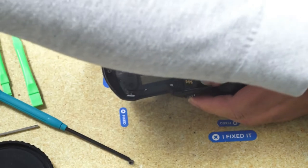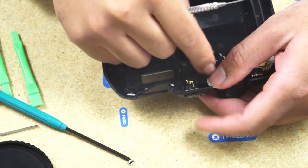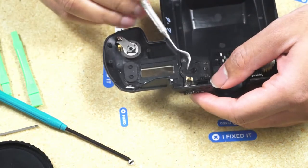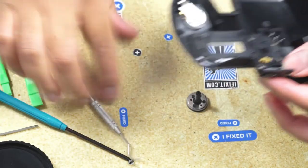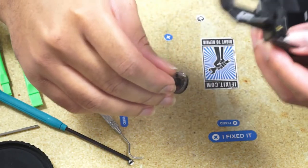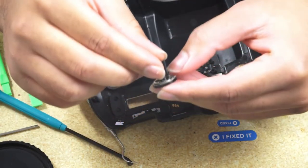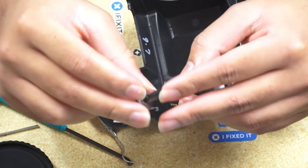So when you take it off, you can see there's a ball bearing in place. Don't lose the ball bearing or you will lose your click. If you don't want your click, you can lose the ball bearing. And you push down, it falls out. And that's the part. Broken part. So obviously in our replacement, you're not going to have a lockout in auto anymore in X.